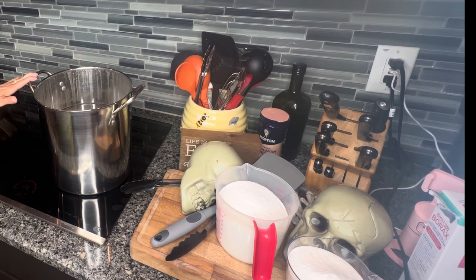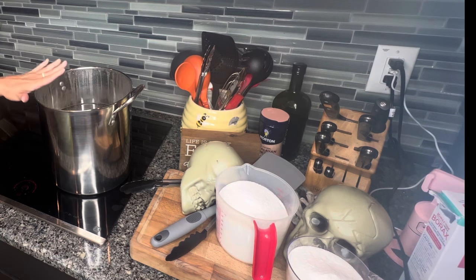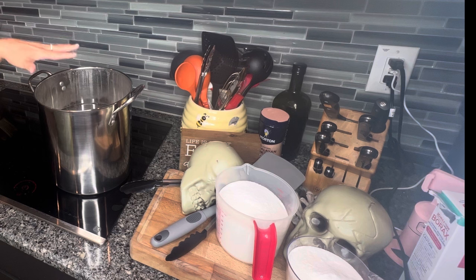So I have a stock pot. Now this pot I picked up at Walmart. It was like $8 and some change, and I only use it for crafting. I wouldn't use a stock pot that you use for regular food. Now I have water in here. I wanted it to already start boiling, but there's water in here going.